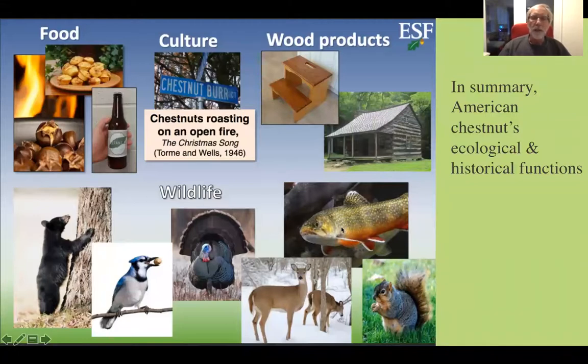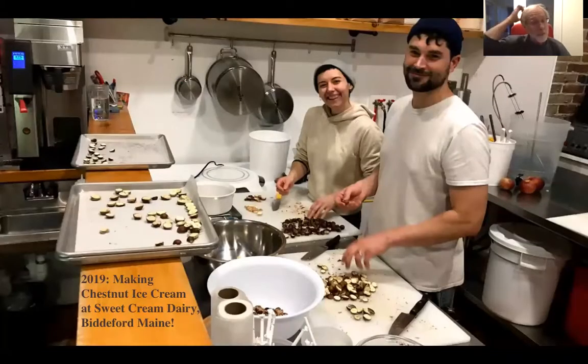And all the wildlife benefited, even fish, because insects that feed off the leaf detritus of chestnuts can grow and proliferate more, and they would feed trout. So you can think about these kinds of ecological linkages extending even to water bodies. So it's a really important part of our culture, economy, and ecology that we've lost. A keystone species. So we're trying to begin to revive the cultural connections to the American chestnut.